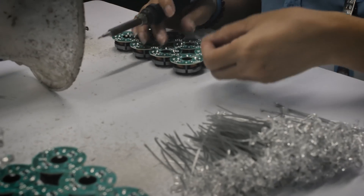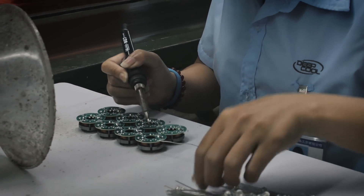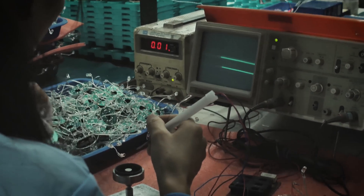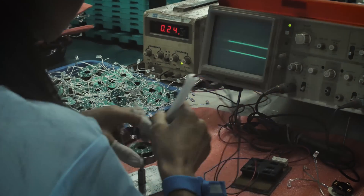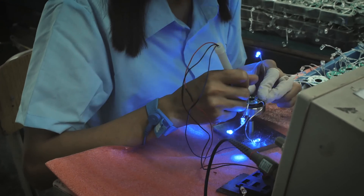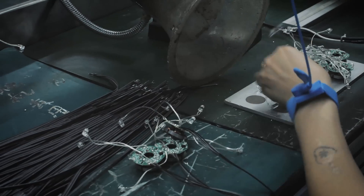More fun stuff — LEDs, any color you want. They're just soldering some LEDs directly onto the back of the PCB right now. This step is going to be optional depending on whether or not you get a unit with LEDs. For the testing process, she's got just a few leads and she's touching them to the PCB, making sure all the lights come on. If the lights do not come on — maybe the solder didn't stick all the way — she puts them aside, and right behind her we have someone who can go in and fix any problems with the LEDs.